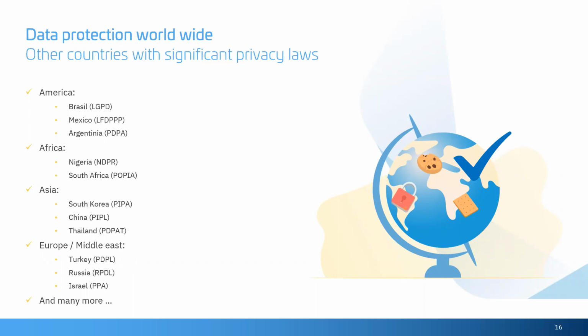So it's good to check, as we did with Canada, are you affected by these laws? Do you, for example, offer shipping or delivery into these countries? Do you target specific campaigns to these countries? Then these laws can apply to you, and you might want to have a specific cookie banner or consent banner in these countries.